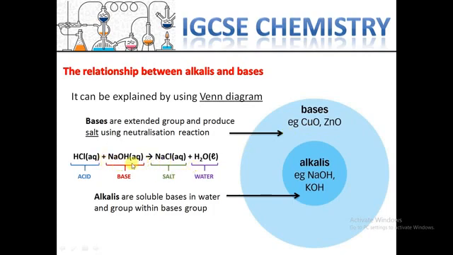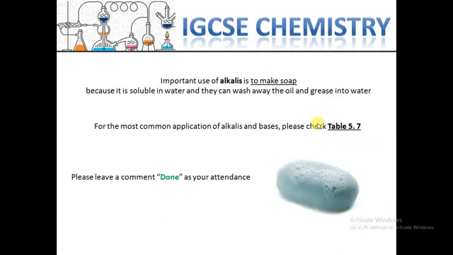During the neutralization reaction, they can produce salt, between the non-metal and metals, and they can also produce water, L, that means liquid. In contrast, alkalis are soluble bases, a kind of soluble bases, a part of bases. And yeah, that's all for this diagram. This diagram shows you the relationship between the bases, so you can understand better.